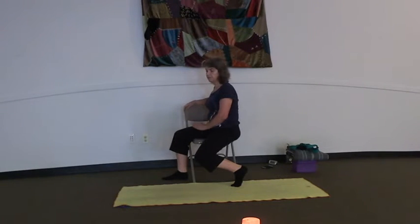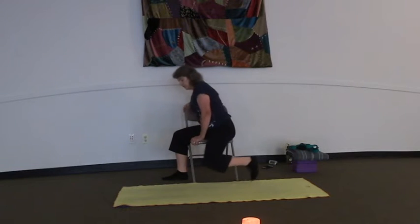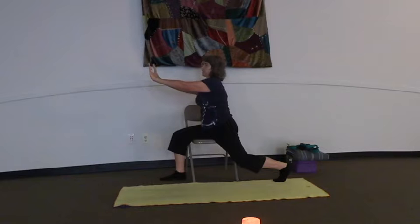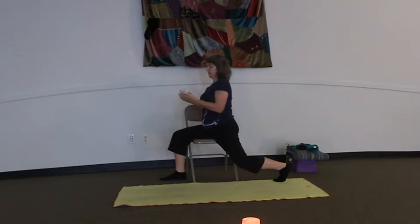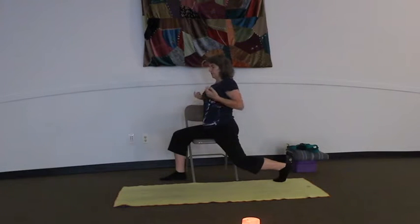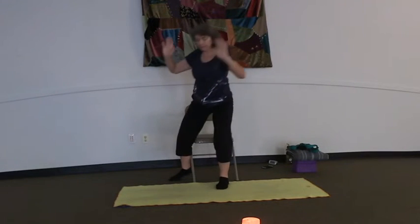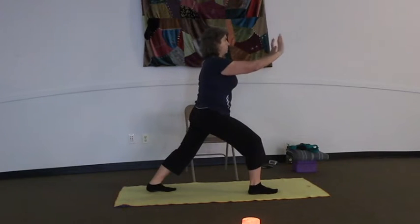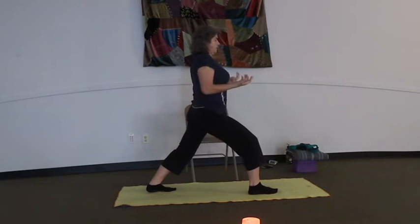So we want the right leg to be the one bending, left leg extending, chest lifting, hands and arms to W. We are gonna push out with an exhale. Bring it in, pushing out, inhaling, bring it in, and feeling it in our shoulder blades, pushing out. If you're standing, your right leg is forward, pushing out and bringing it in.